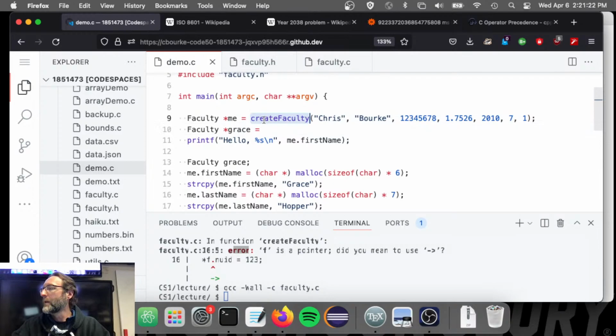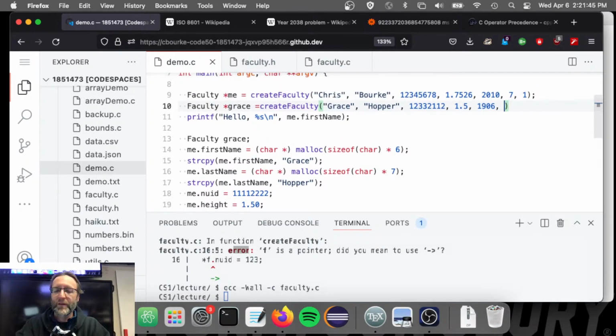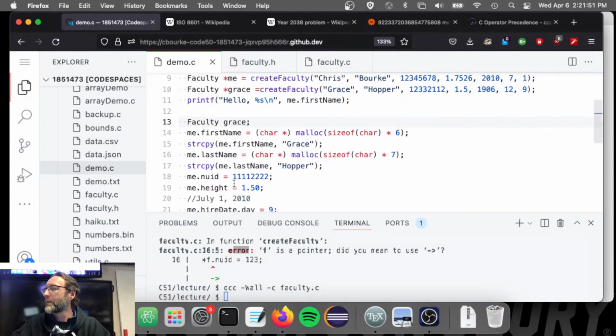Create faculty, Grace, Hopper. And I'll just make up a different NUID, 3, 2, 1, 1, 2. She was what, 1.5 meters, we said, 1906, and 9 and 12. Or I guess it was December 9th. Doesn't matter. I'll just fake data.